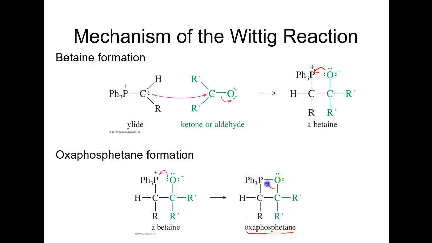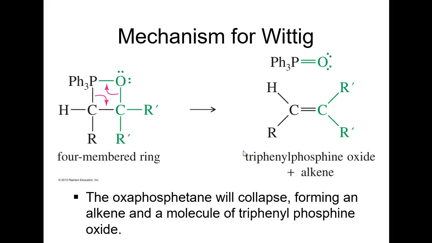So you form this oxaphosphatane, and what eventually happens is it collapses down. These electrons go to here, and then these electrons come down here to form your double bond, and to form a double bond phosphorus oxygen bond. You can see in the next slide that these electrons right here are flipping down to form your pi bond, and then these electrons are flipping up here to form your pi bond here.